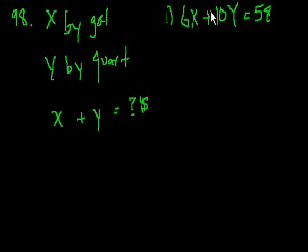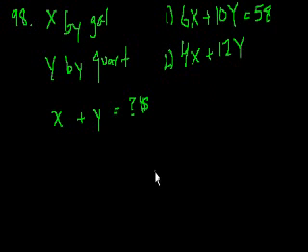I mean, if this was 10x plus 10y, I could have factored out 10, and I would have had x plus y right sitting there. So actually, I probably could have solved it if it was that way, but this isn't quite as easy. So statement number 2, excluding sales tax, the total cost for 4 gallons of brand X plus 12 quarts of brand Y is equal to $44.